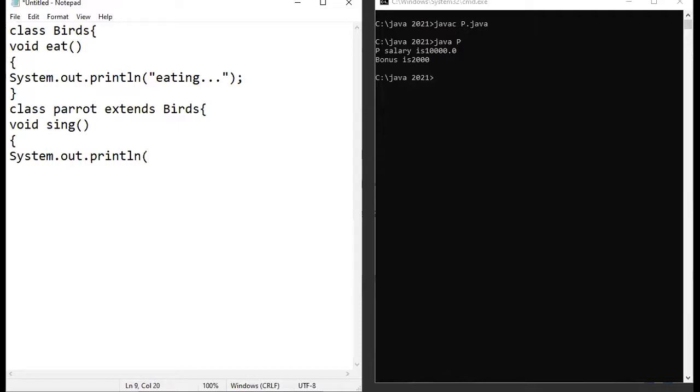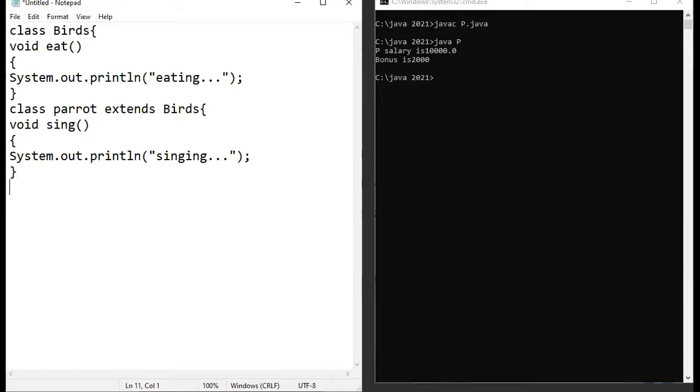Here also we can simply print a message, that is singing. So we have defined this part for the method sing.